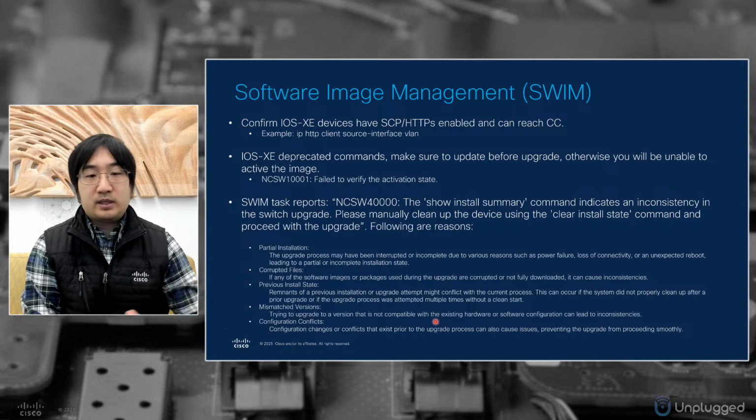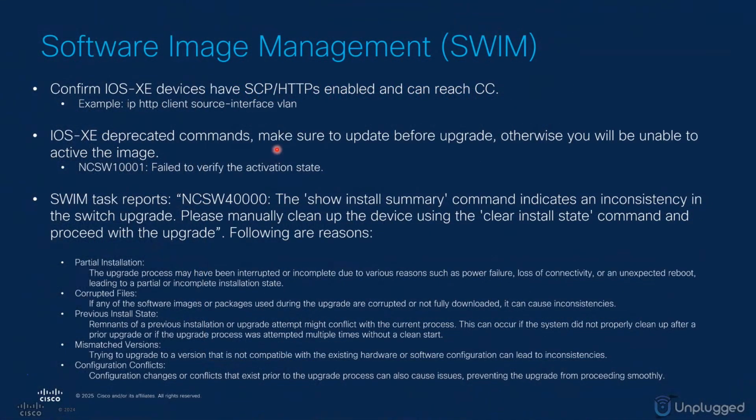So sometimes we have some deprecated commands and then those will fail for software activation state. Now the last one is a little more vague. So, hey, we couldn't complete the upgrade and we've listed several reasons and some of the items you can take to go through and review that. Most often is when you run into a situation where the switch is either in unready state or you have remnant files. And the worst case scenario is you've put 40 upgrades concurrently, which is our maximum, but the transfer speed is insufficient. So what you have is some switches ready, some switches not ready, and then the entire process will be considered failed.